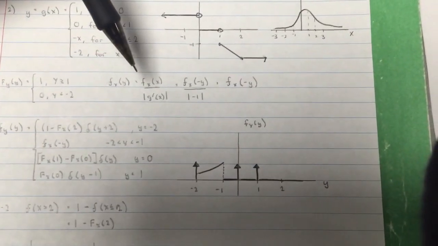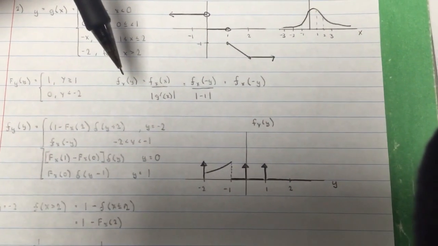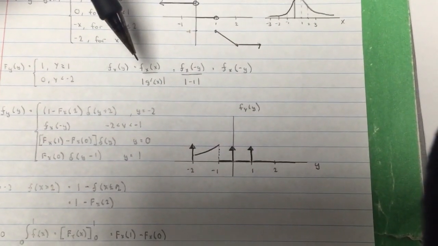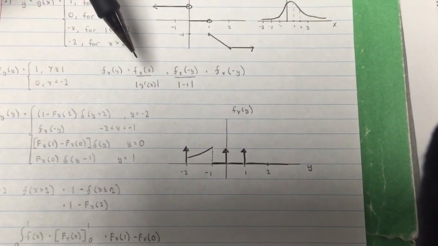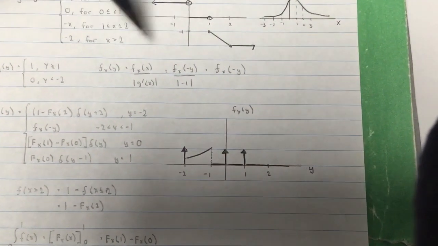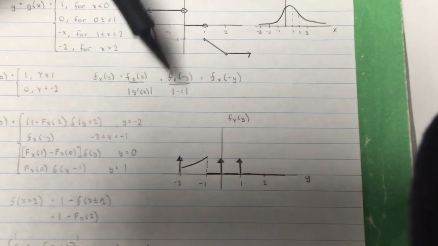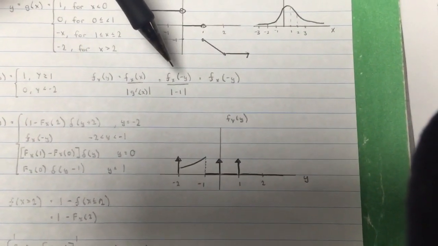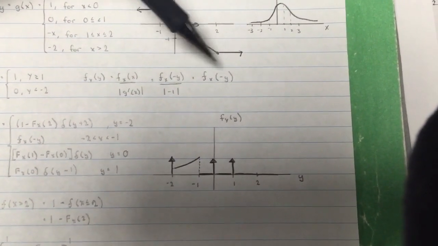Using the fundamental theorem, small f of y is equal to small f of x divided by the absolute value of the derivative of g of x. Here y is equal to negative x, so the derivative is negative 1, but the absolute value of that becomes 1. Then we have small f of x, but since x is equal to negative y, we input negative y, and so f of x is equal to negative y. This will help us in the future.